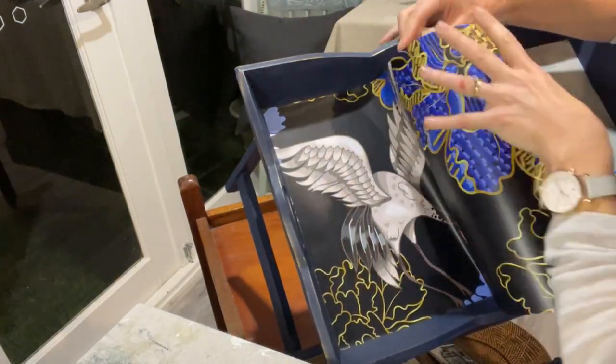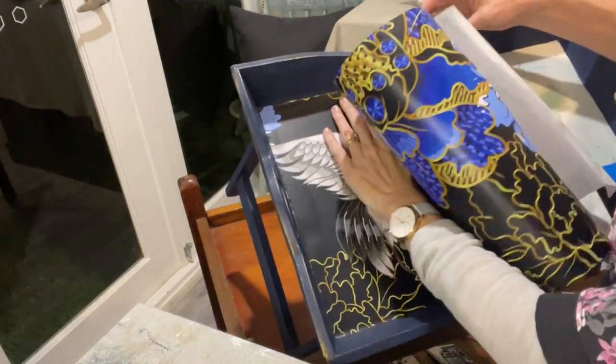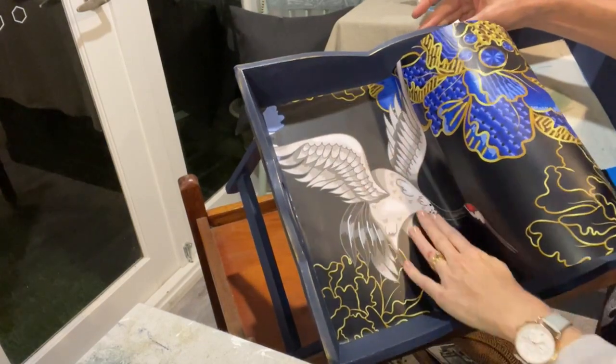Yeah, that is just a little bit of dust, I think. Yeah, and that's gone now, so that's good.